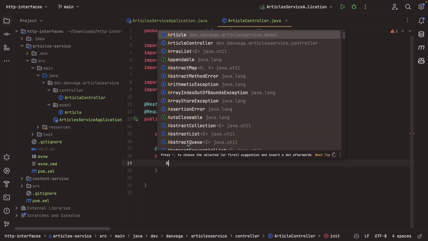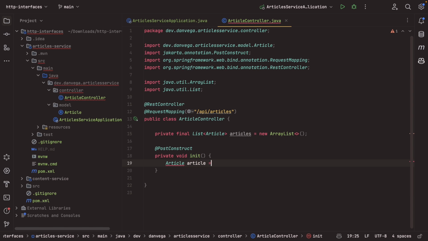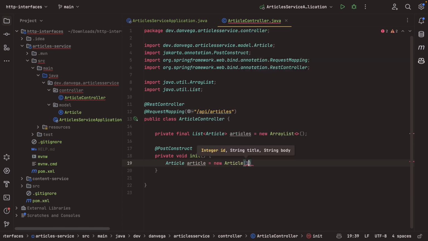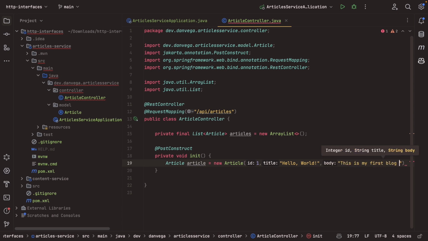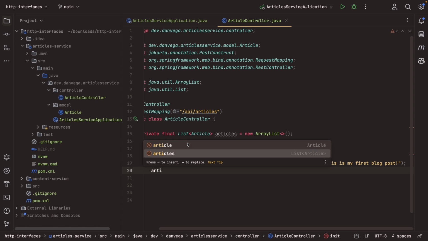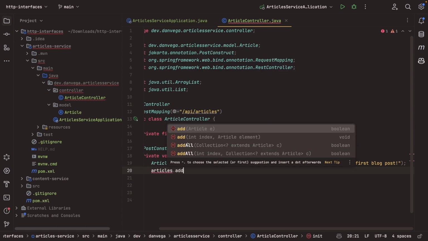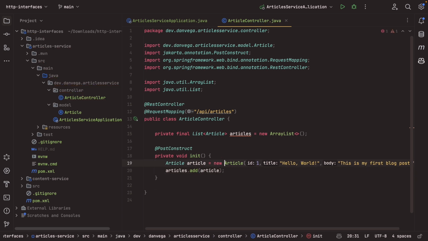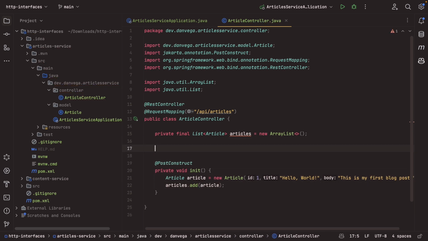So I'm going to say, let's say Article is equal to new Article, and we'll pass in an ID, we'll pass in a title, maybe Hello World, and then we'll pass in a body. This is my first blog post, right? So once that's there, we can say articles.add, and we're going to add this article. So that's that. We now have at least one article in there.